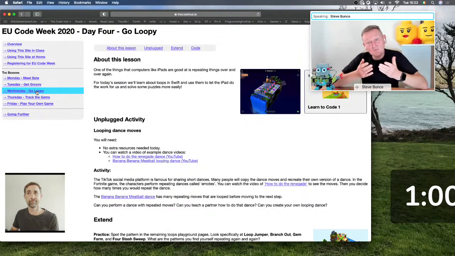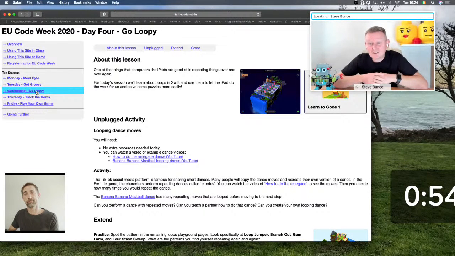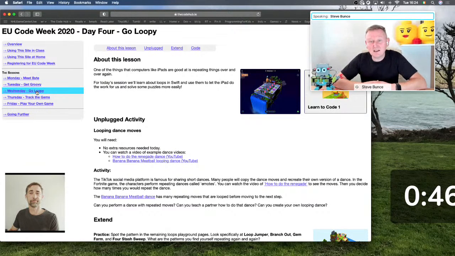So this time again, we're going to use some dance theme for the unplugged activity. So your children may be aware of TikTok style dances or Fortnite emote dances. It might just be that they have a traditional national dance. So, for example, may have a national dance which has a set of moves which you use. For the borders in Scotland, they could do the slosh, if you can remember that. But it's a set of moves where you're going to put those together.